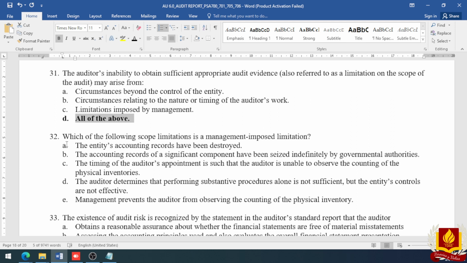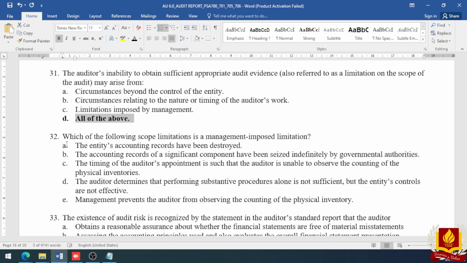In this case, the accounting records have been destroyed. Circumstantial yan eh. The accounting records have been seized indefinitely by governmental authorities. Circumstantial lang mga yan.